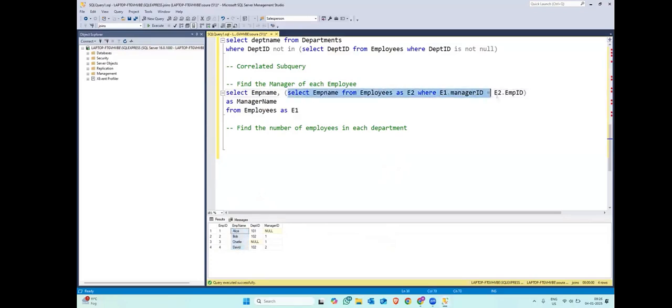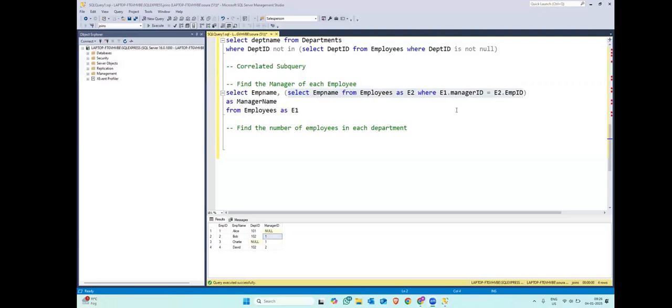Inner query will see Alice का manager ID null है, तो E2 में employee ID null किसका है, किसी का भी नहीं है, so no manager. बॉब का manager ID 1 है E1 में, तो बॉब as it is आ गया. अब उसमें employee ID 1 किसका है, Alice का, so बॉब का manager Alice आ गया. That is what we are trying to do here.